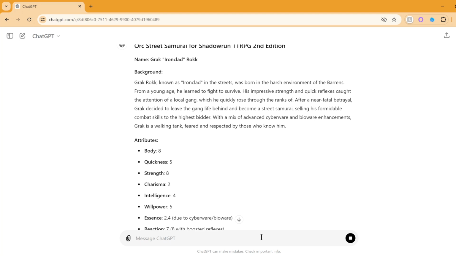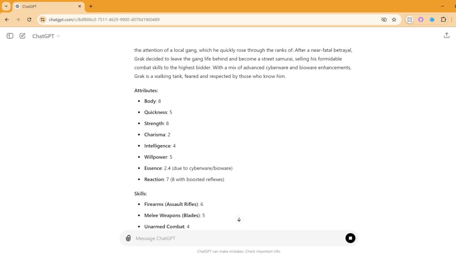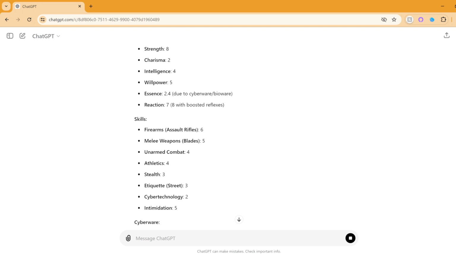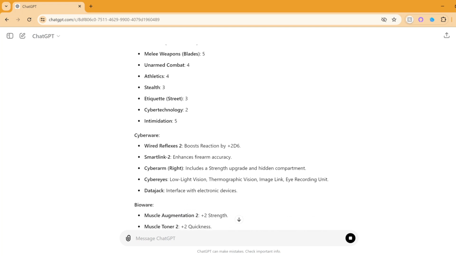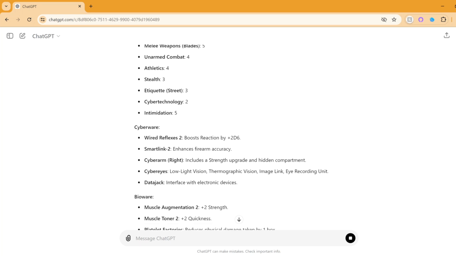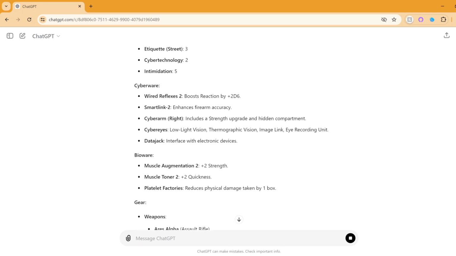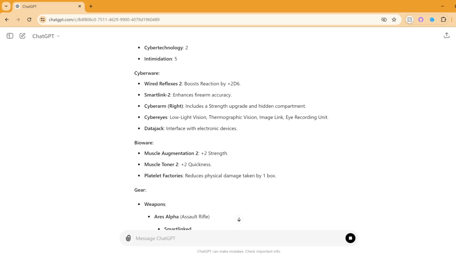Oh, see, now this time it recognized the essence loss. Here's our skills. Here's our cyberware. Here's our bioware. I like that it's made some interesting decisions here because, you know, for a character like this, these things would be helpful and all of these things would be helpful.